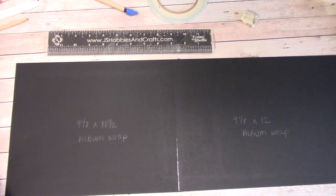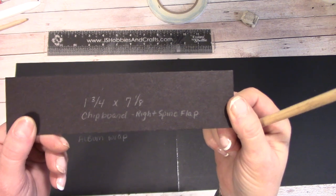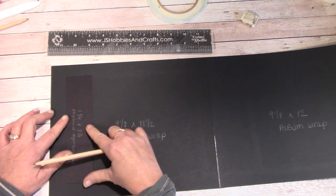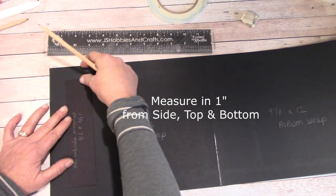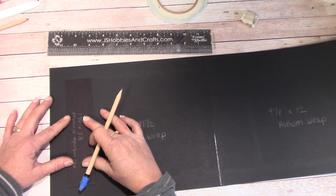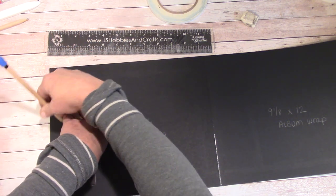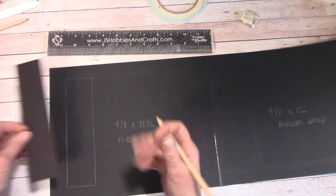We're going to begin drawing around our chipboard pieces. The first piece that you're going to want is your 1 3/4 by 7 1/8 inch piece. That's our right spine flap. And we are working from the left hand side. We're going to place this down. And when you place this down, you're going to be 1 inch in from the side. You'll be about 1 inch up here and 1 inch down here. So try to get that as even as you can. Once you think you have it where it needs to be, this is where we're going to draw around our piece. And the reason why we're drawing around it is so once we get the adhesive on here, it'll be easy. We could just place it right in its spot.